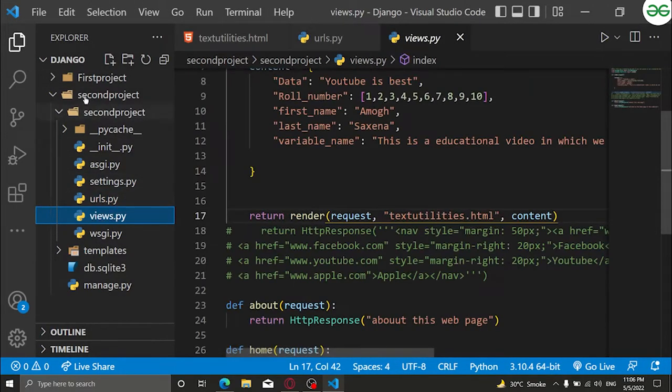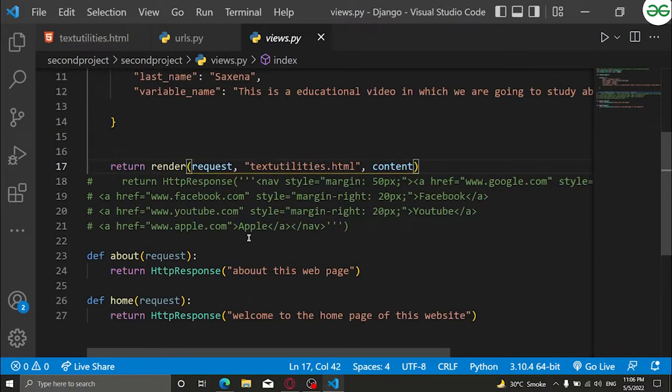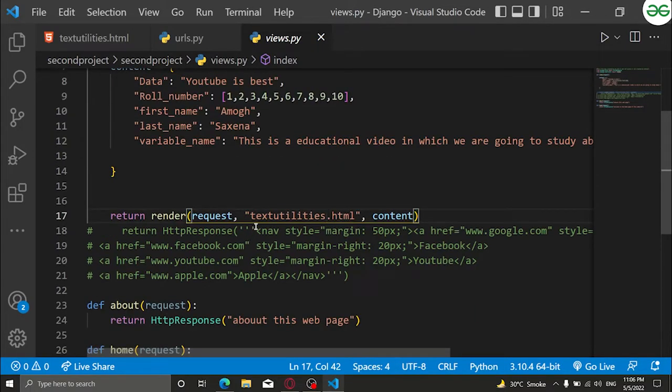Now what we have to do is we have to go on views and we have to create the views for every single particular document. For this we have to create views. So for that, let's do one thing.